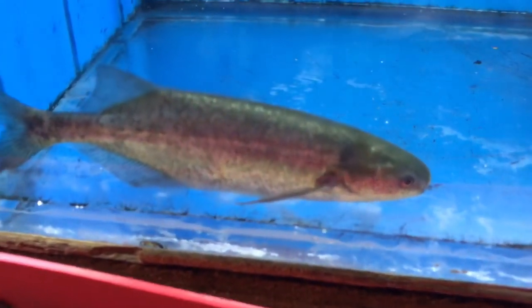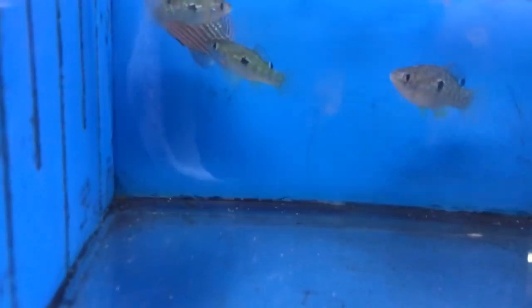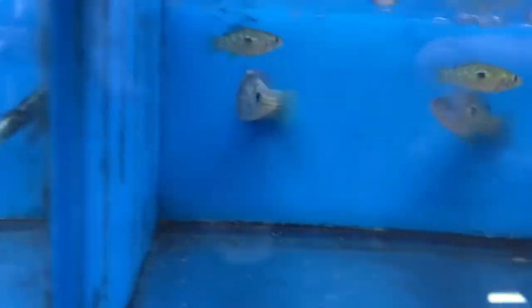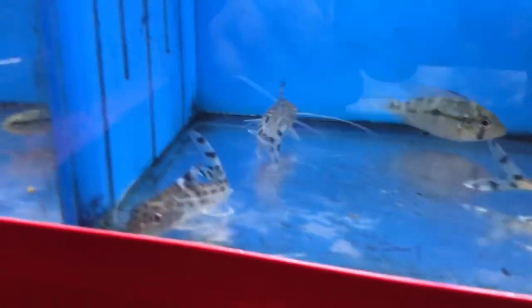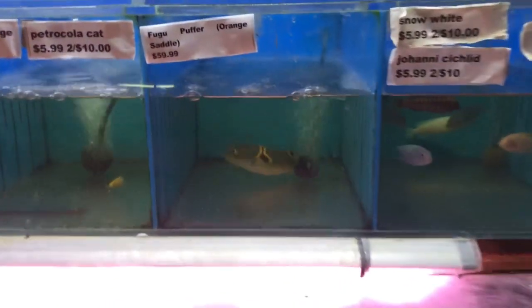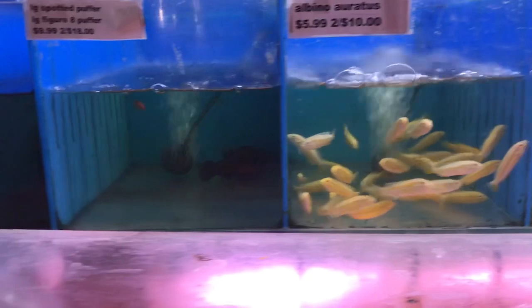Got a baby whale, another green severum, crazy goby, black belt cichlid, and American flag killies — which are beautiful but very violent. I had a customer come in who bought them without knowing, and I guess whoever was working at the time didn't warn her, and she lost a lot of fins on some of her other fish, so she just brought those back today. Got some shadow cats and pike cats. Not much new over here — got another fugu puffer.